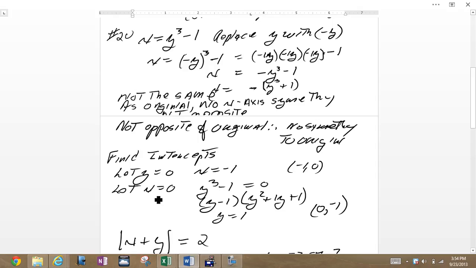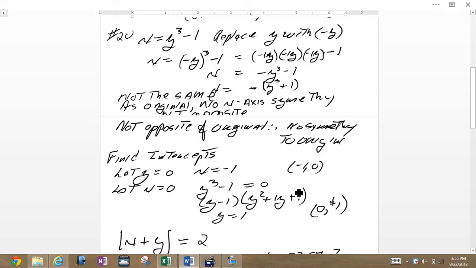If you let x equal 0, then you have a factorable expression, y cubed minus 1 equals 0. And that's the difference of cubes, so remember how to factor that. That's the quantity y minus 1, and y squared plus 1y plus 1. We get y equals 1, okay? I have -1 over here. That's supposed to be +1, mind you. Okay? And this quadratic expression will not have any solutions. You can trust me on that. So what does it look like?